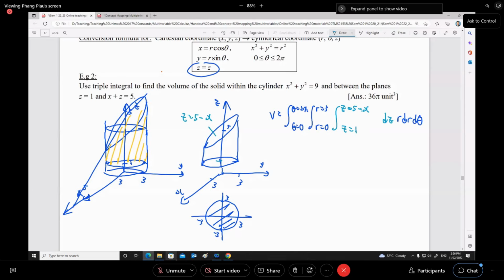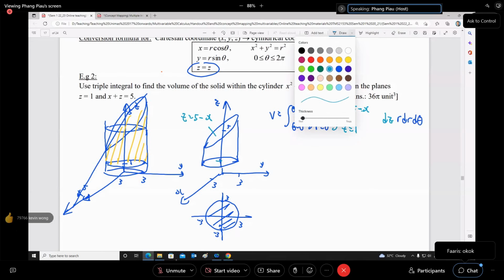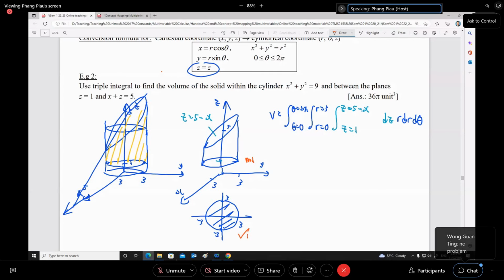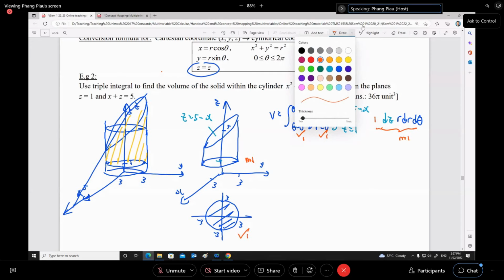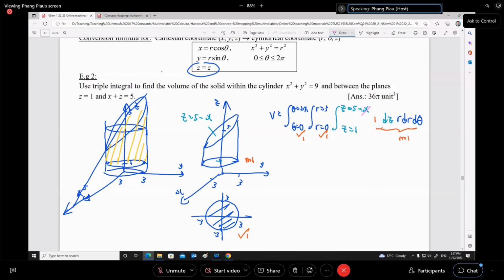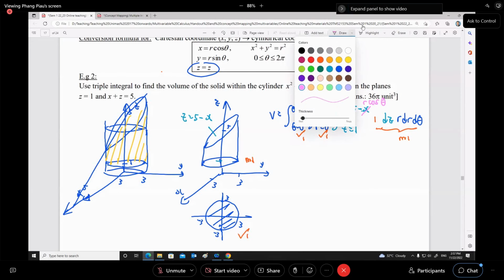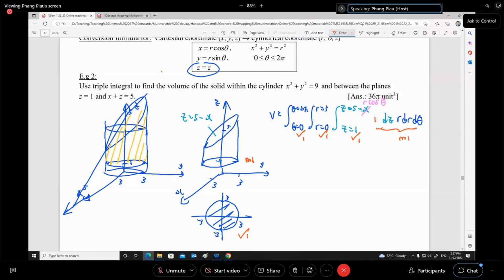Is it okay? So usually up to here, you can get 1 mark for the diagram, 1 mark for the projection region, the limits for theta and r, and using the correct cylindrical coordinates together with the 1 for dz. But for the z limit, you need an extra step where you need to change your x, because there is no x parameter here. You have to change your x into r cos theta, and then you have another mark for that. The z limit cannot be in terms of x, because we only have parameters r, theta and z.